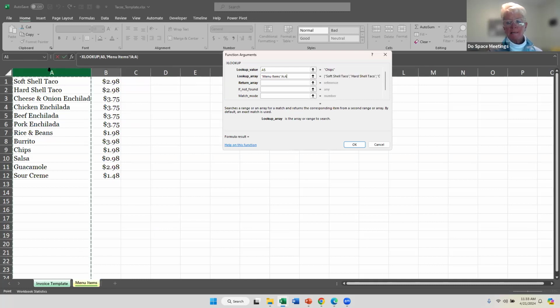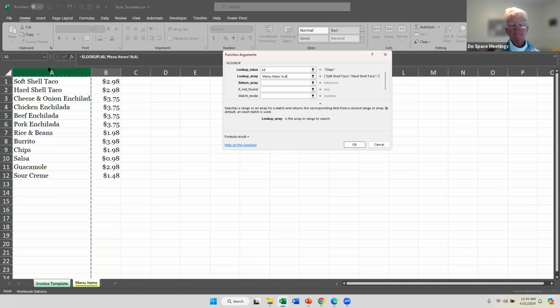Now, I think I mentioned this last week, but I do want to emphasize this. You potentially could just type this in manually. However, the probability that you are going to have an error in this function just because of human error trying to type it in increases, so you're much better off using your mouse.